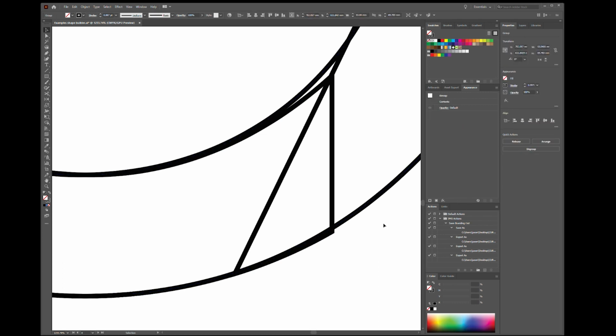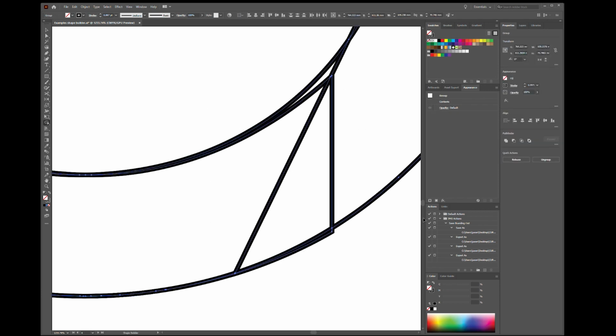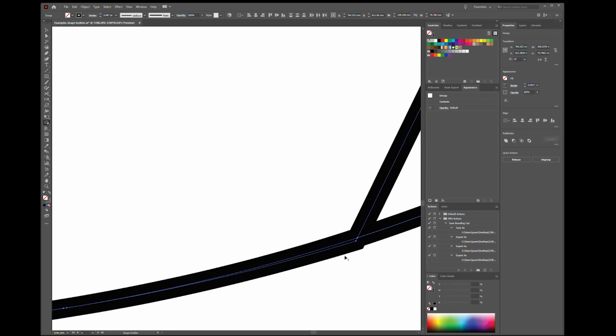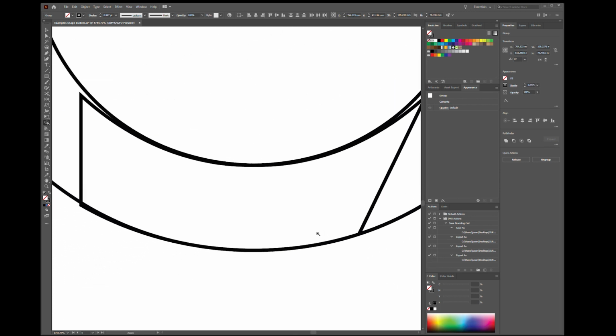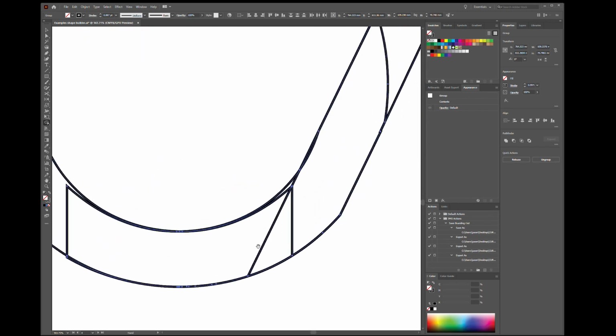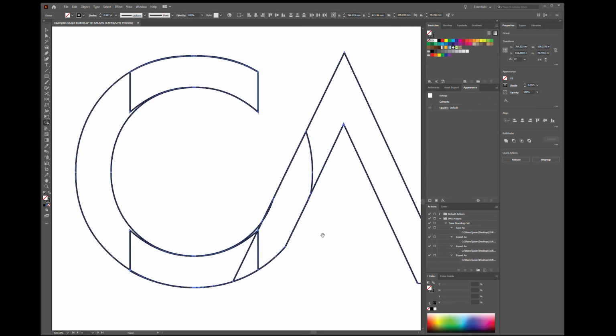So again, if we select those objects, open the Shape Builder tool and hold Alt to subtract, it lets us just remove that little piece there. It would have been really annoying. And if we zoom in even further, we've got another one here. So that's because that particular C for that font is not 100% symmetrical, so it wouldn't quite have lined up as we wanted it to.